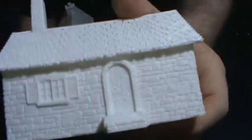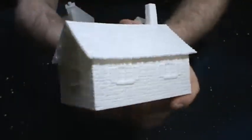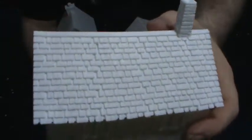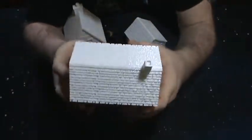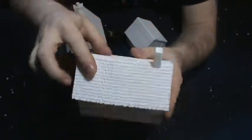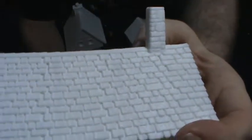So this stone cottage, you can't see it too well because of the stonework. Kind of like the ruined walls that I picked up. I mean, the details there. The roof is kind of cool. It's got a random shingle pattern, but because this model was built on a computer, you can see the repetition in pattern, and some of the detail, like in the chimney here, it's a little bit iffy, a little hard to see.